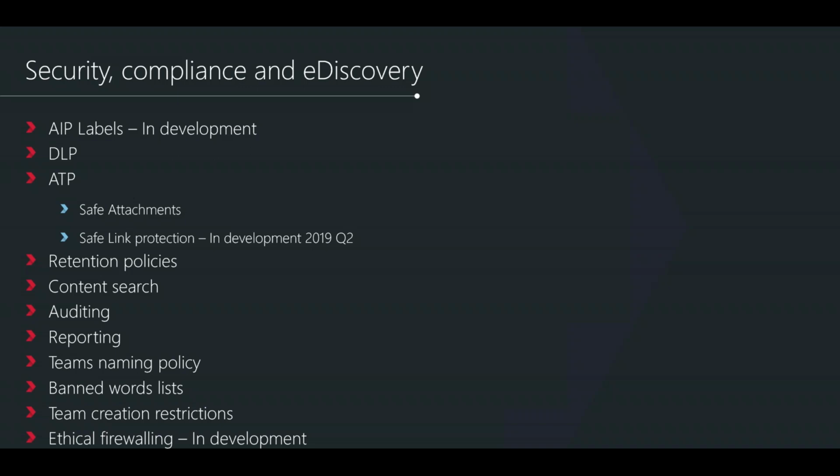Safe Attachments is available now. Safe Links is in development, and as the slide said, it should be coming Q2 this year. DLP is rolling out at the moment. When I was talking to some of the guys at Microsoft, they said there is a little bit of a delay around the DLP pullback, which they are not 100% happy with at the moment.